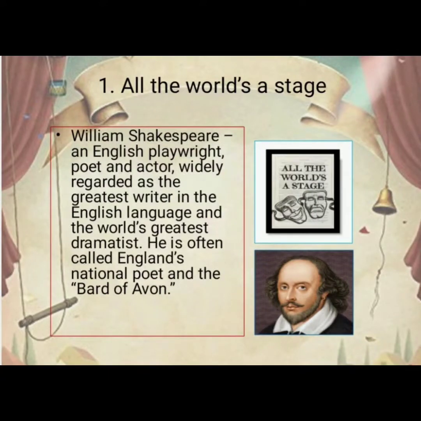William Shakespeare was an English playwright, poet, and actor, widely regarded as the greatest writer in the English language and the world's greatest dramatist. He is often called England's national poet and the bard of Avon. Now, there was no electricity in Shakespeare's time, so there were no typewriters or computers.